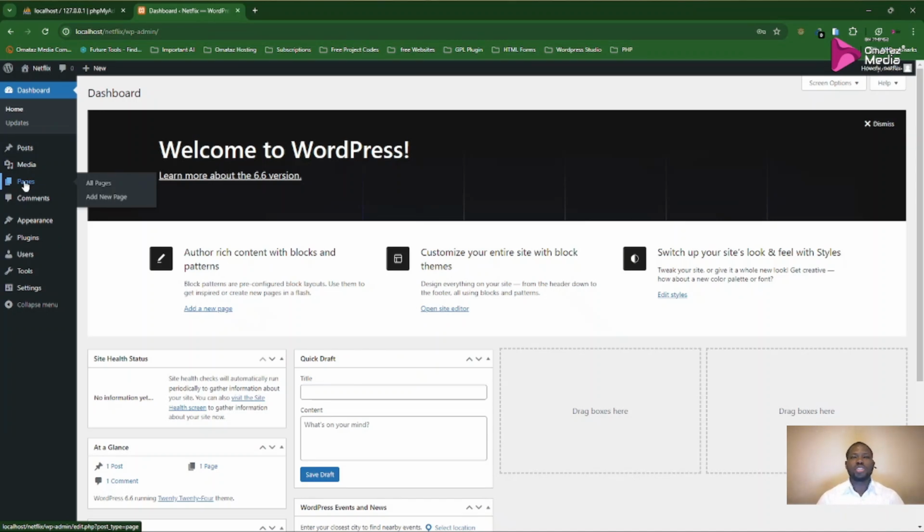So on the pages, the next thing we're going to do after all of these installations is to start building, but we wouldn't build today. This is just to show you how to actually do the installations. All right, so this page actually shows all your pages. You could see all pages.